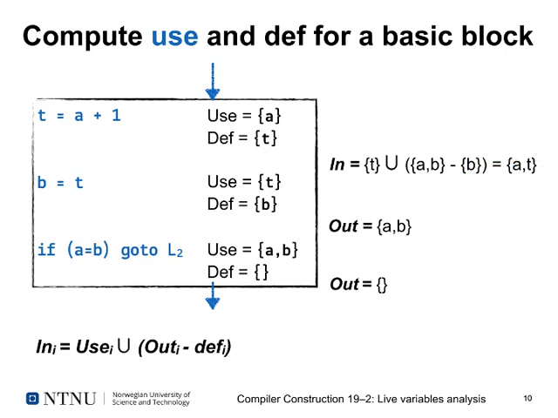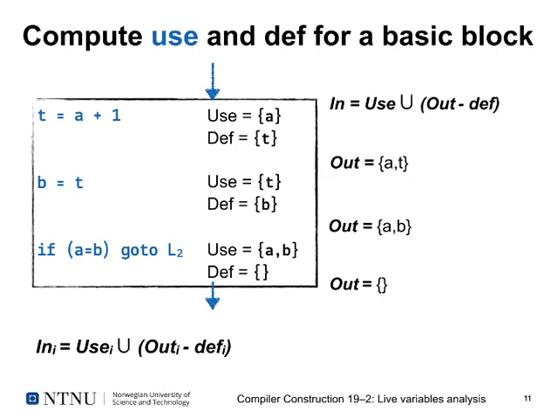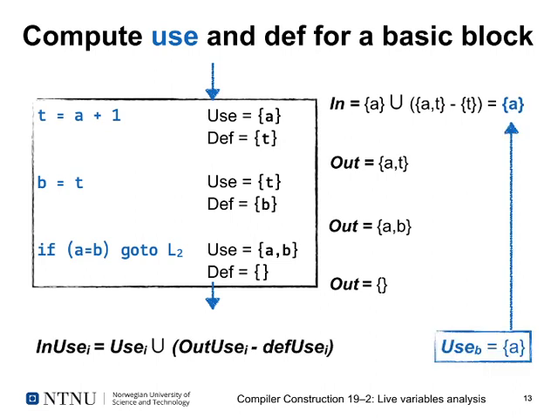And now we can do this one more time. So we know the out set for the first instruction is A and t, and we can again, using the values for the instruction we've determined already, determine the in set here. And so we obtain in is again the use variables in the block, A, joined with the out variables A t we've determined in the previous step, and from this we subtract our def variables t. So A t minus t is A, joined with A, well, that leaves us with a use of A for the whole basic block here.